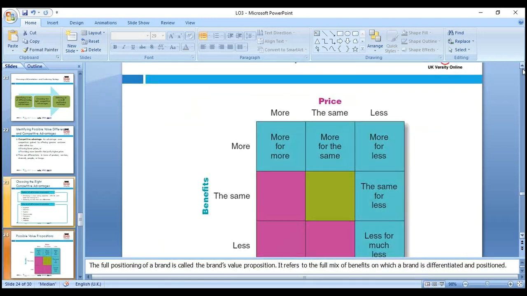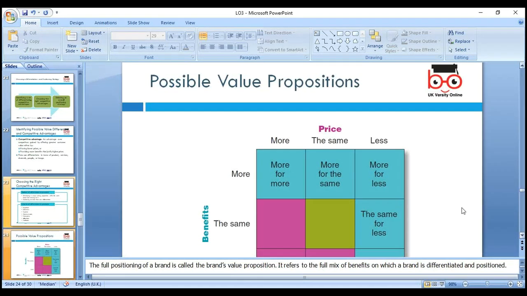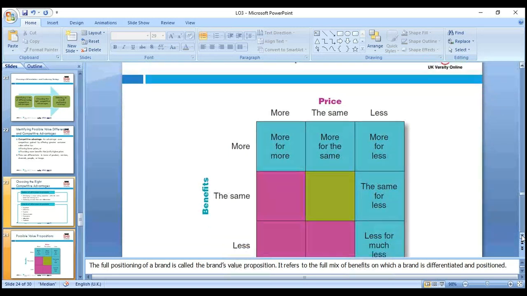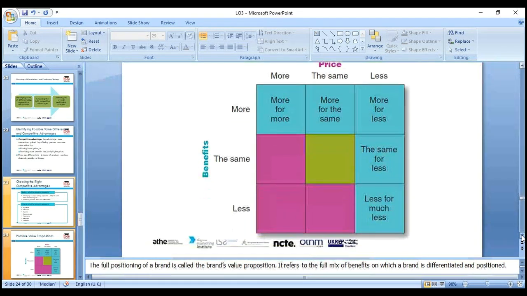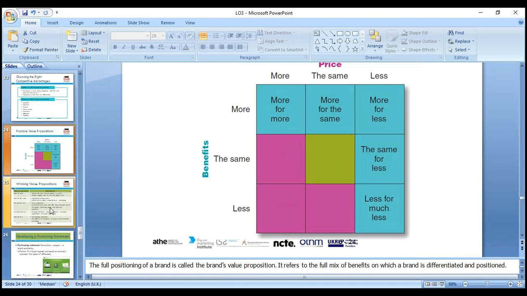Next, this is how we can create the value proposition. Maybe we can look around more for the same or less. Maybe we are saying you will get 20% extra for the same price. We'll say this new detergent is more powerful than the old one, or we can say this one is cheaper than the old one. So maybe we can look around the price, the benefit: the same for less, less for more. We can differentiate our product based on the benefit. These can be used as a value proposition.